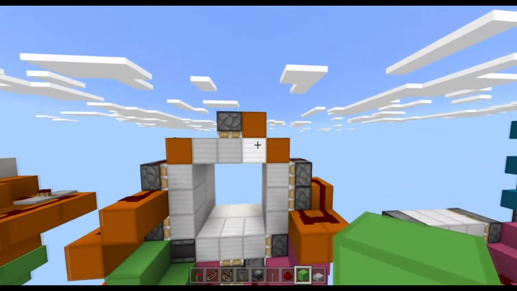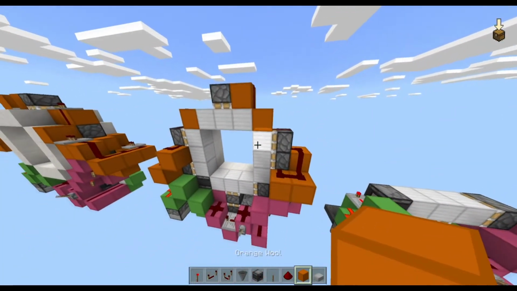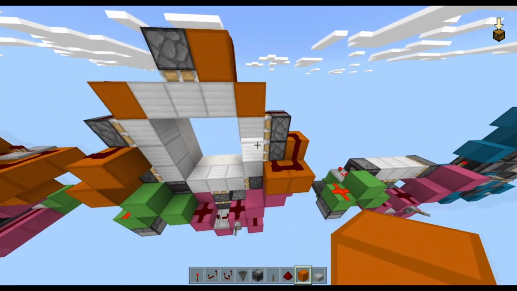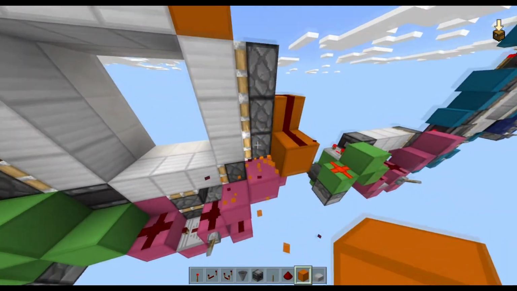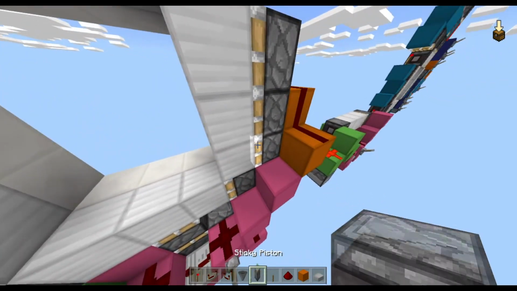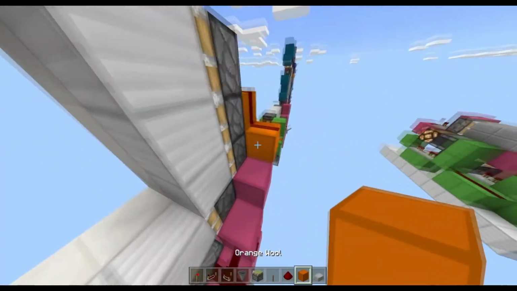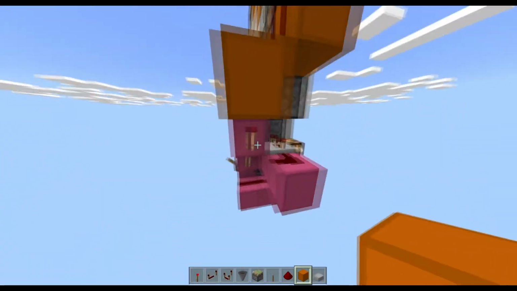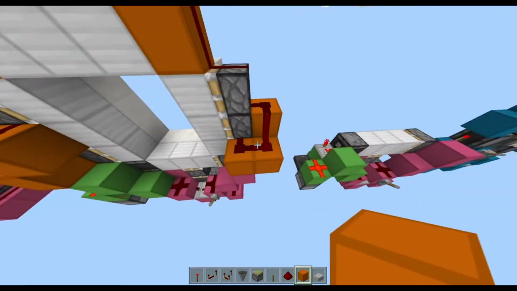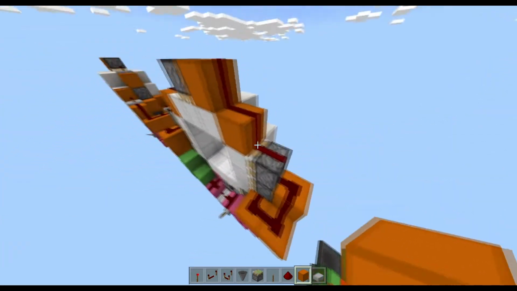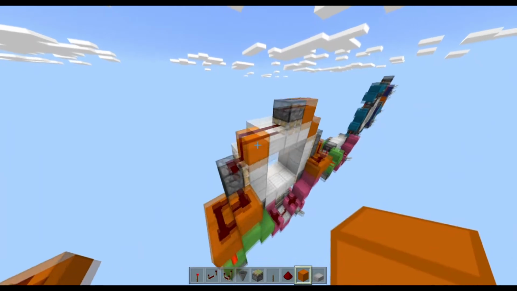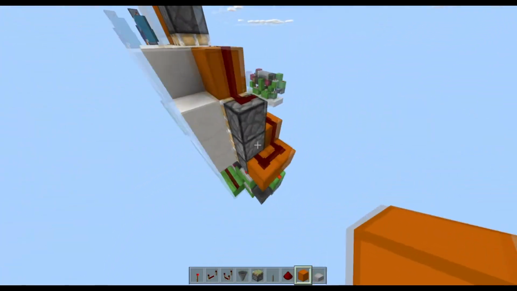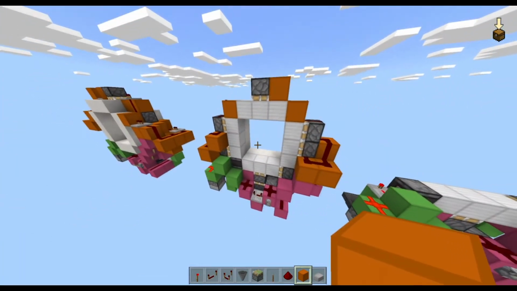Now this design features a previous design, which is all of this circuitry down here, I've stripped bare bones. Now all you're going to need to memorize is all the redstone that's on the orange circuit. So if I go around here, there is a piston right there. They're all sticky pistons. So I'll put that back there. The input to the orange circuit is this redstone torch right here. Now it comes up like this, and this is all you're going to need to memorize. There is a piston there as well. So that's it for that circuit.